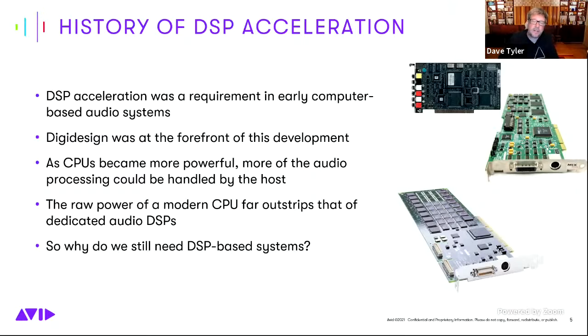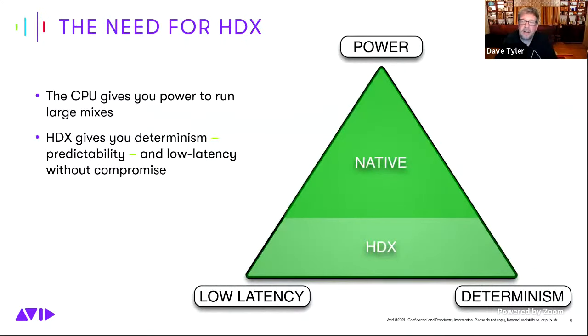And I think this diagram is a really great illustration of the balancing act between the native and the DSP side of things. What the native processor does is give you huge amounts of raw power. It can give you low latency, but it's at the expense of that power, because in order to get low latency, you have to set a low buffer size, which means you don't have the resources available to run big mixers and plugins and so on. So really, that raw power is what the native CPU excels at.